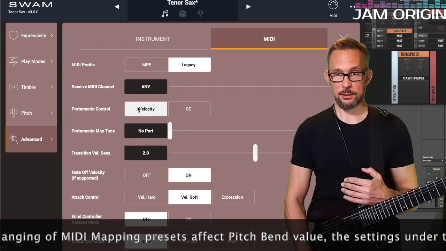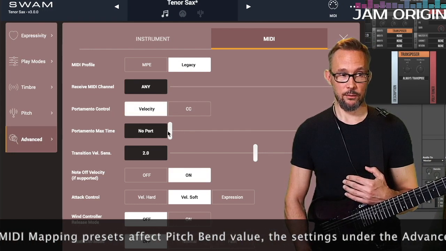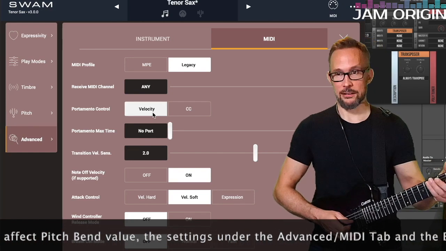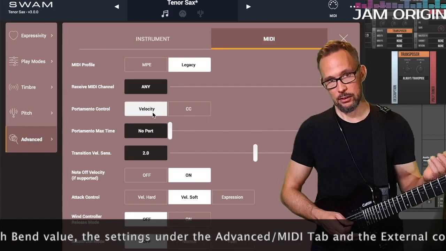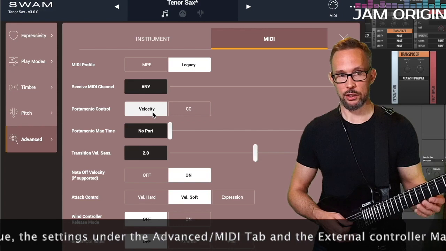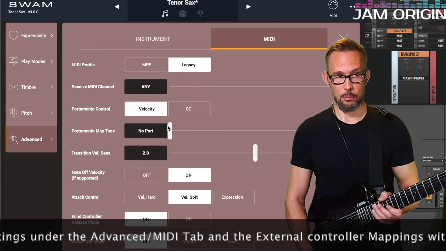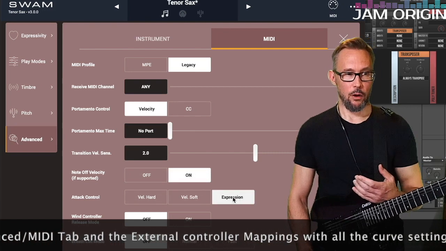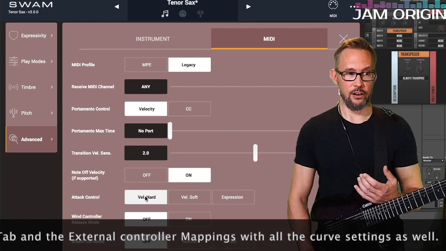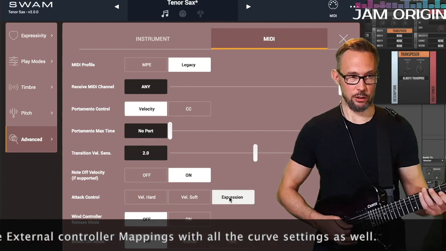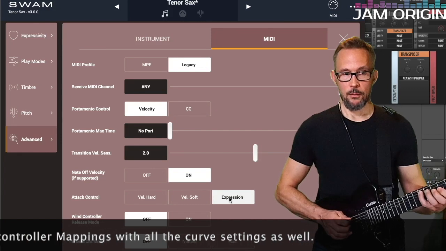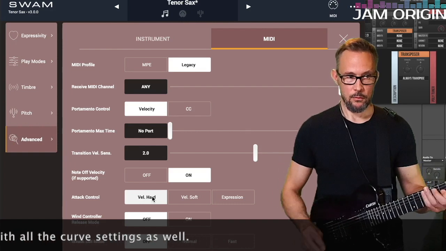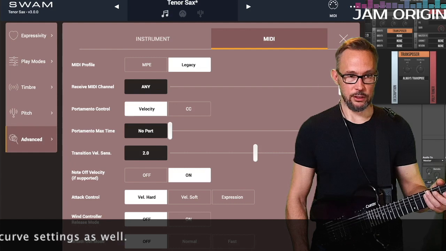Portamento control in this preset is more interesting since it's no Portamento used. Since the Seaboard preset actually has the same possibilities to bend notes in quite a similar manner to how the guitar works, it's not using the Portamento either. Note off velocity is on. I want it to be on expression or on the velocity hard. That depends a bit on how it's going to react to me playing. That wouldn't be any difference that makes a difference.